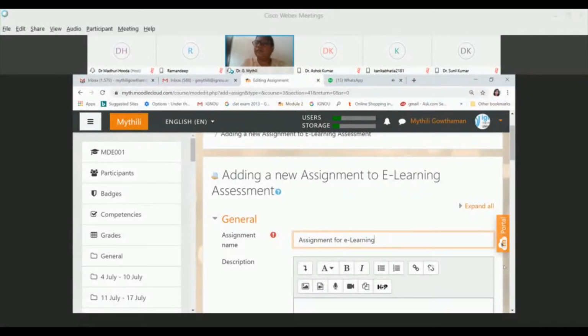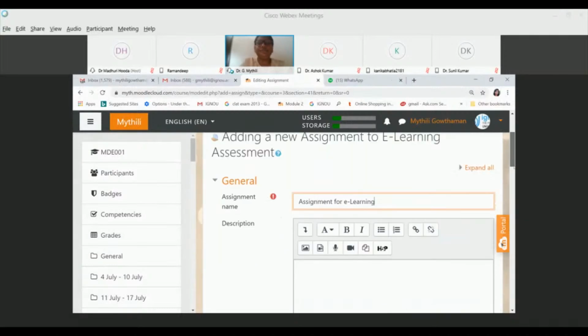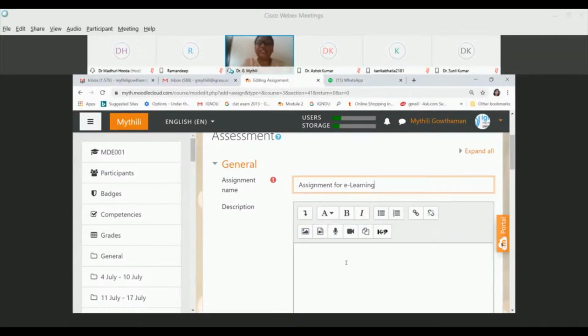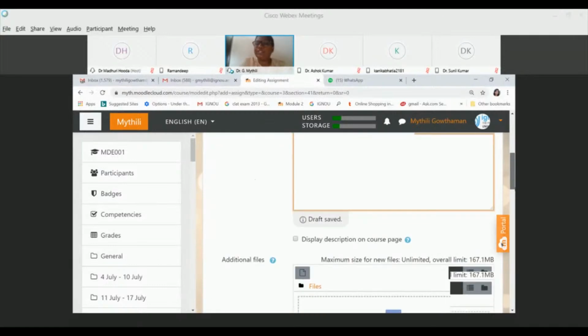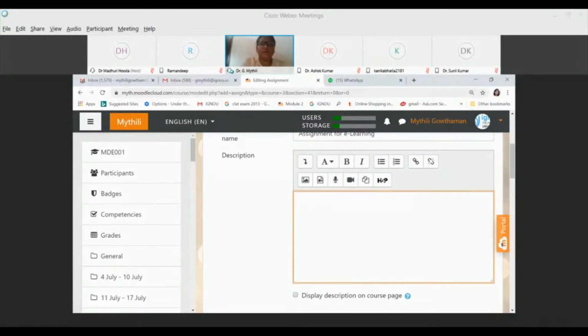And after that, when you move here a little bit, there is a description. The description you have to give is about the assignment. For example, I have an assignment with me. I will show you.